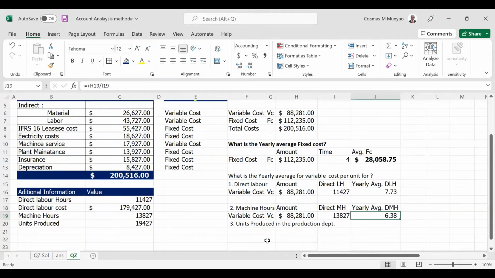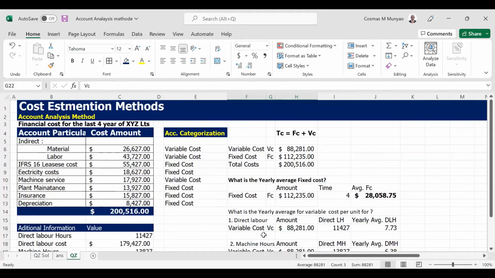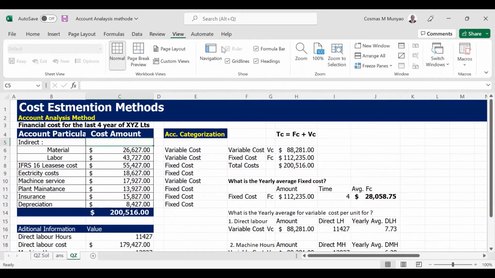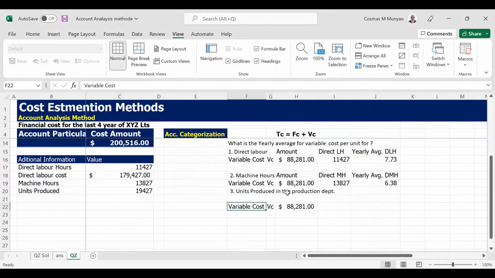All right. Then units produced in the production department, we can copy like this. Then we need to freeze this, so freeze so that it does not move. So variable cost is 88,281. This is the amount.